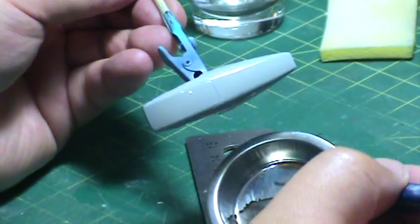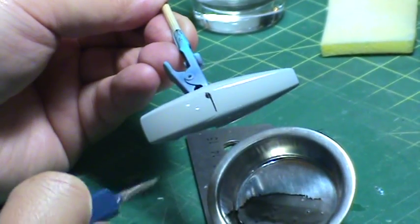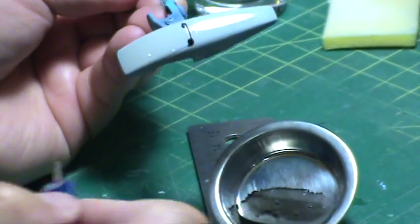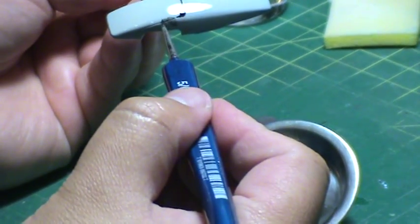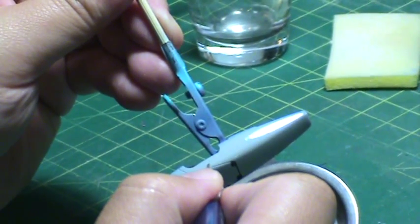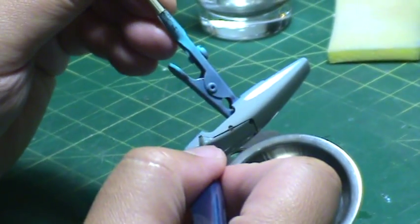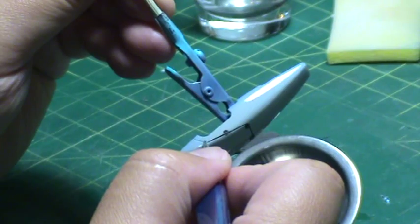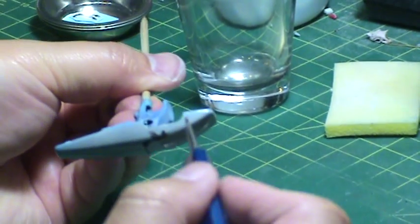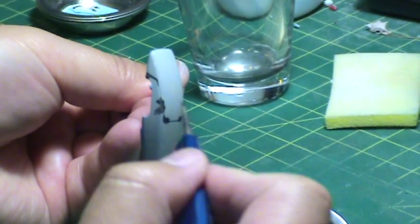Now I'm going to do the same thing. I'm just going to touch it to one of the edges, and you can see the panel lines pretty much run themselves. Just going to touch it at several different points and have the panel lines run across. Now you see when I touched it on the part, it's not going to sponge out like it did on the other piece, because the gloss coat is keeping the paint within the confines of the panel line. Just let it run itself.